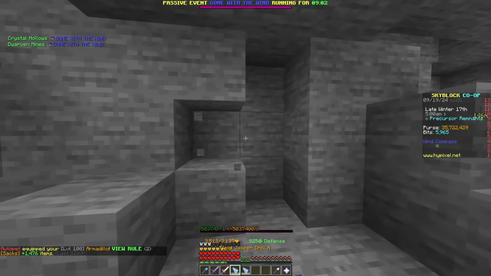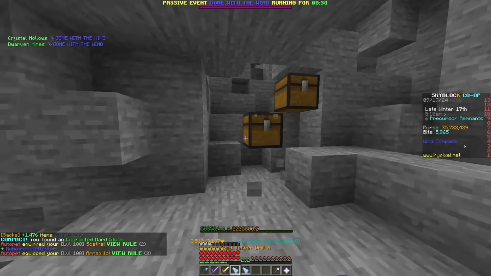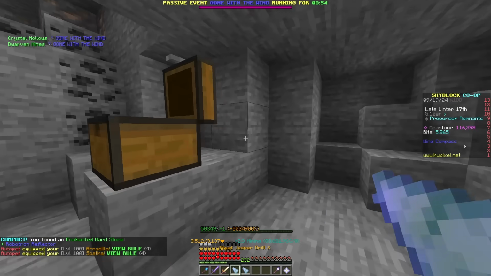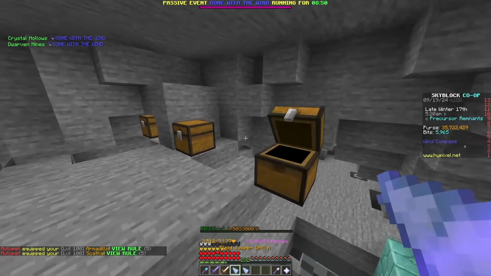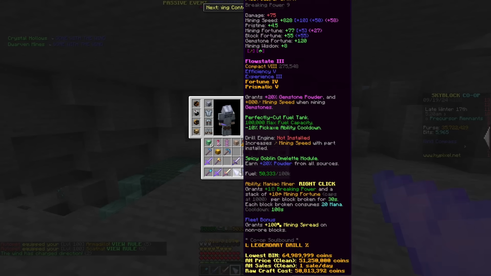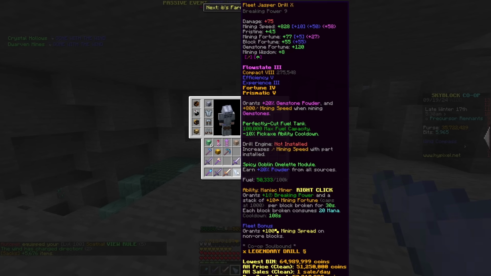Next up, this isn't really a patch note, but I do want to talk about something else related to mining, and that is the amount of gemstone powder that you're able to obtain just by using quite a few of the new buffs, as well as some of the old ones that previously existed. Currently, when I'm going for things like gemstone powder, I am using my Fleet Jasper drill. This gives me a lot of bonus powder for gemstones.